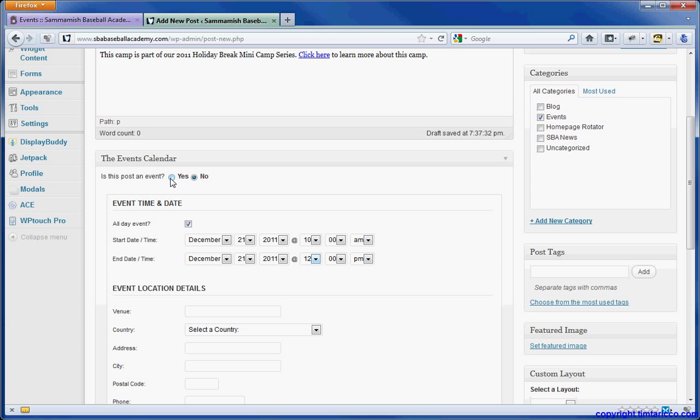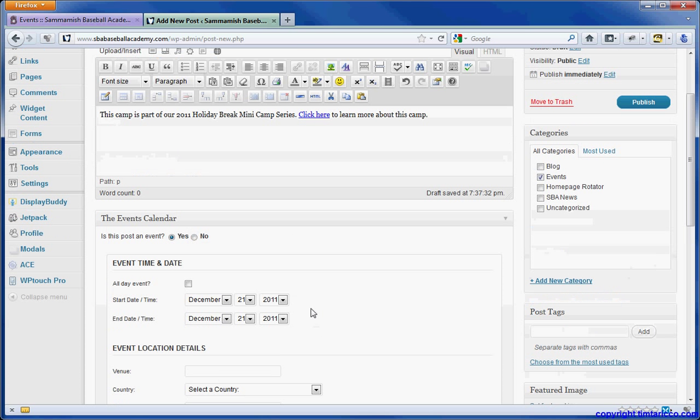So then after I do that, I choose that yes, it is an event. This is a key component. And then I uncheck all day. You'll notice my times went away, but they'll actually come back when I hit post or save. So since I already set them, I don't have to do a double save. If I hadn't set these times beforehand, when I hit publish it would have been wrong times and I'd have to go back and do it. So this time it's going to be perfect because I did it first.